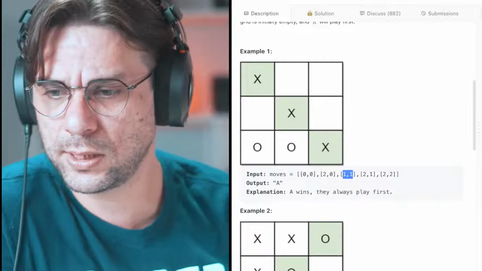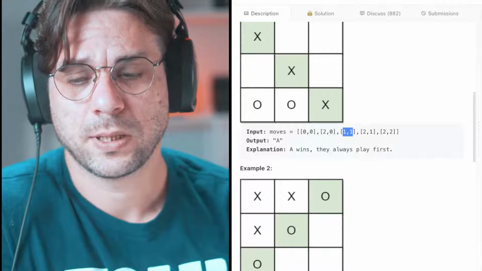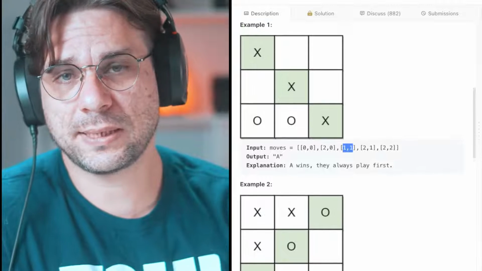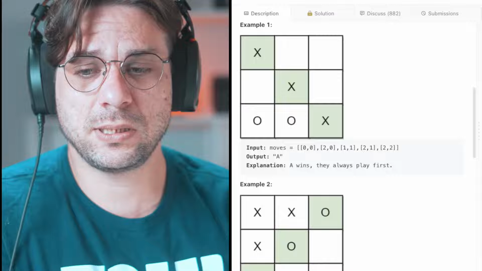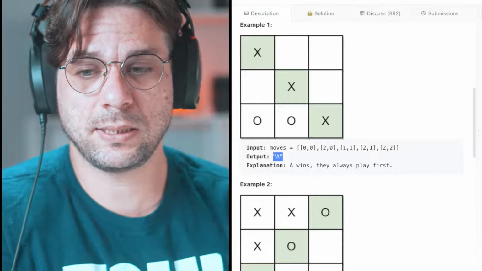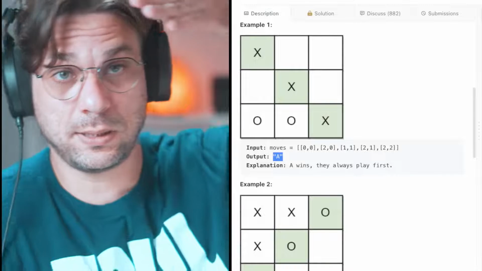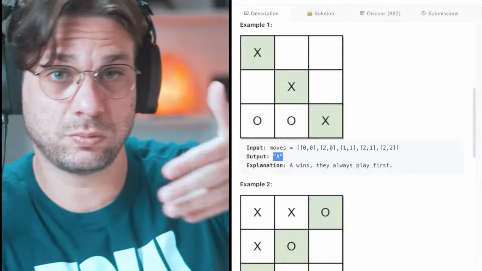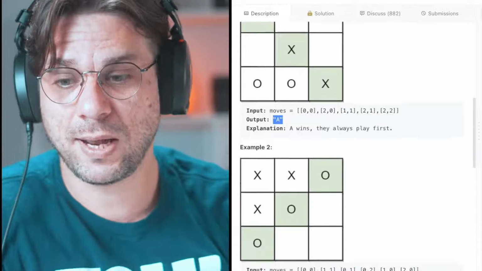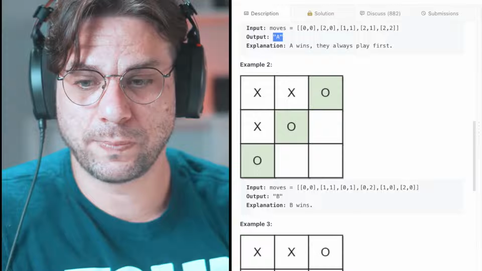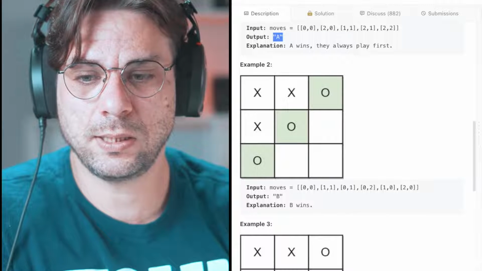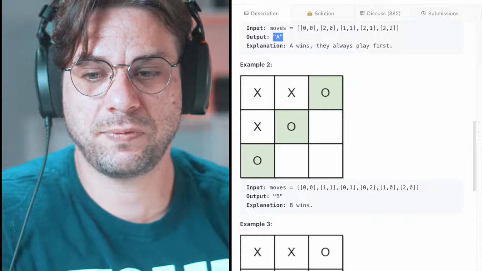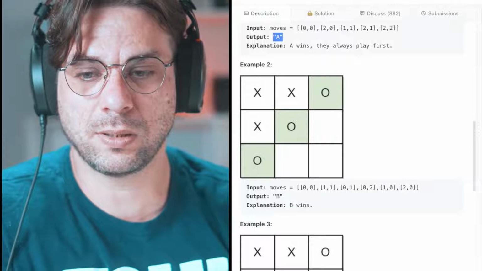Hi, Gleison. All right, so to explain this first example, we have these movements and we have the winner A because the A is occupying one of these diagonal slots. In example 2, we have player 2 winning because this player is in a winning combination.